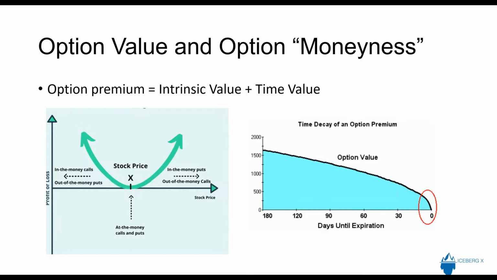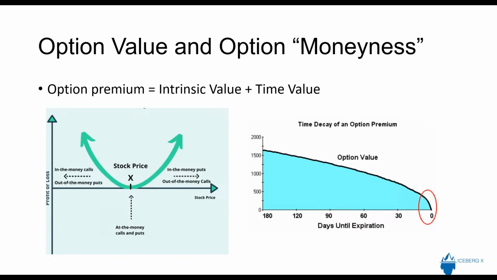And usually the premium you pay for this type of call is very high. First thing, there's intrinsic value and there's also a time value. Now, for a buyer of a call, if the market price is lower than the strike price, that is normally what we call an out of the money call. In this example, there's no intrinsic value, because in normal circumstances, no one wants to exercise when the market price is much lower than the strike price. So in that sense, the only value for this out of the money call is pretty much the time value factor.